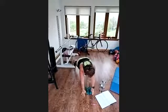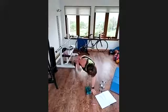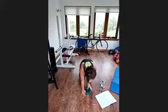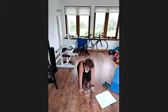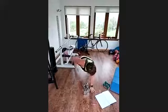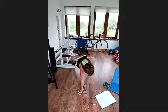See how I've got the hands on the floor? You can have your weights or use your hands. 10 of these. 3 rounds. So if you're not using weights, you can put them here so that they don't roll away. Look. Wide legs. Core tight. Pull. Keep your hips still.